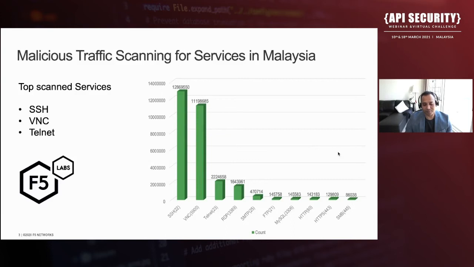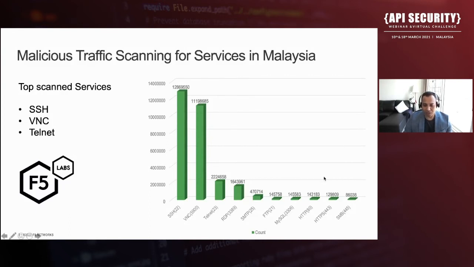And one of the quickest wins that most hackers try to get is access to the servers that are exposed online. No surprise here: when we look at what the bad IPs were doing on these particular servers, they were trying to get SSH access, they were trying to get remote access with VNC, Telnet, RDP, and there's still HTTP and HTTPS, but the first few sets of attacks are purely focused on getting access to a service.